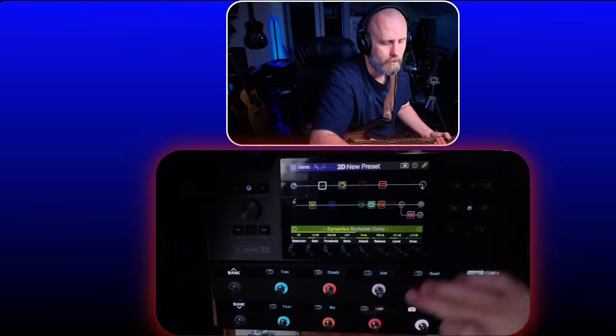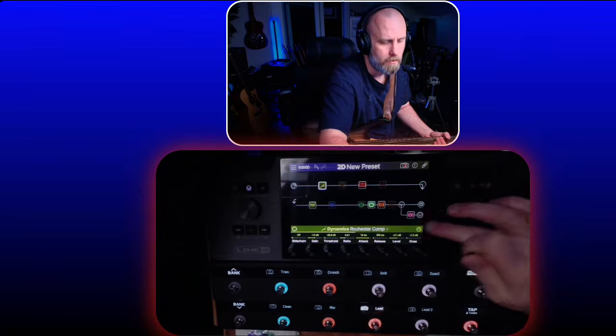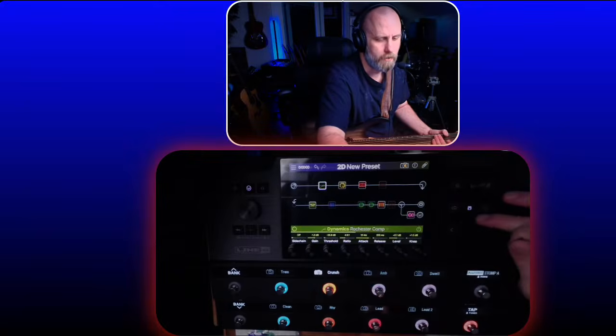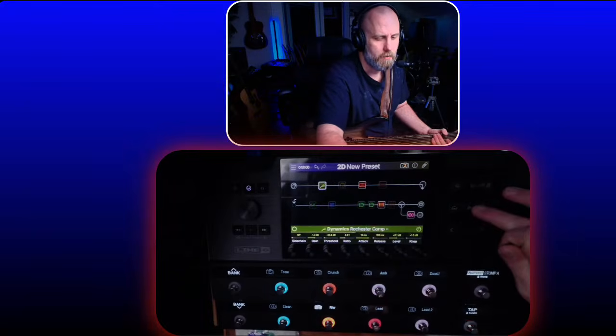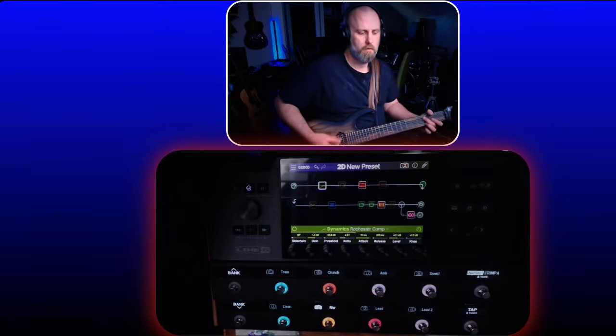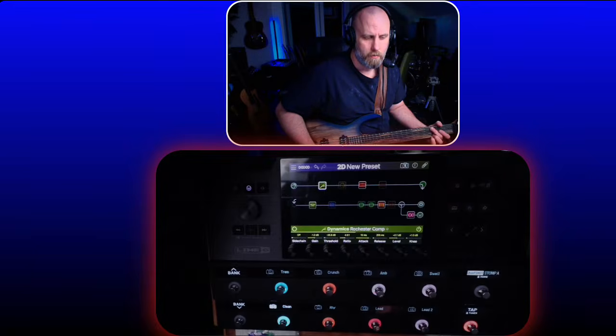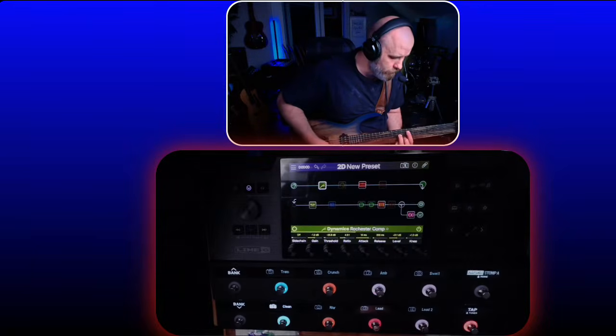Okay, so save, this lead, save, this crunch, turn it off, save, rhythm, turn it off, save. So that way I only have the compressor on for my cleaner stuff.